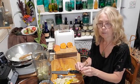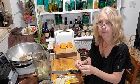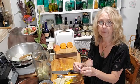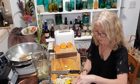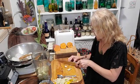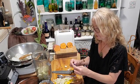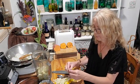I had a couple of requests of people wanting to learn how to make tinctures on here, so I wasn't sure how many people are into tincturing, or a little bit of medicine making. Hey Barb, hi. It seems like I should do a poll, but it seems like most people want to do recipes, and that's cool too. And I do throw some herbal information in here to help you learn how to help yourselves with natural herbs. Most of the ones I mention are fairly common in the kitchen, but there are also some pretty important ones that are not common.